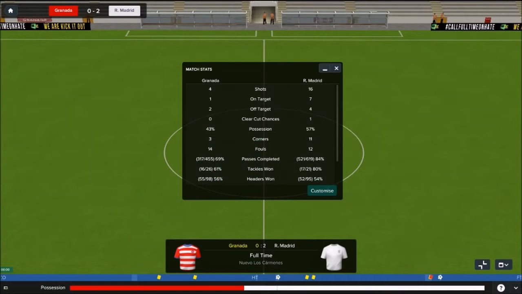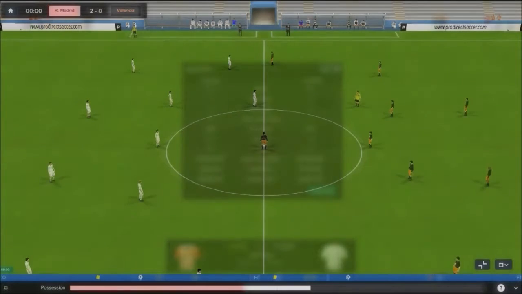So taking a look at the stats here, we had 16 shots to their 4, quadrupling their shot count. Only one clear-cut chance for us, which again is a bit of a concern, but for the second game running on the road, 0 clear-cut chances given up. I'm quite happy about that. The defence is clearly putting in the work. As long as we continue to grab a couple of goals, if we're this defensively solid, it should do well for us throughout the course of the season. So a good 3 points on the road here.